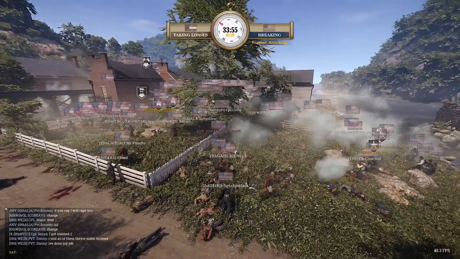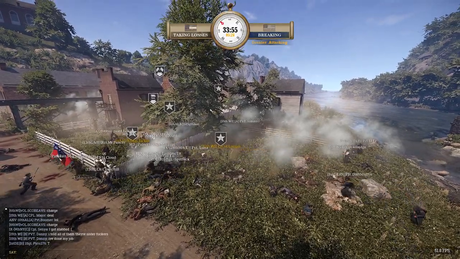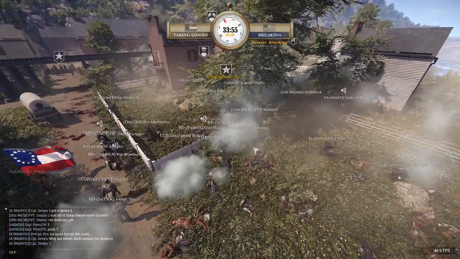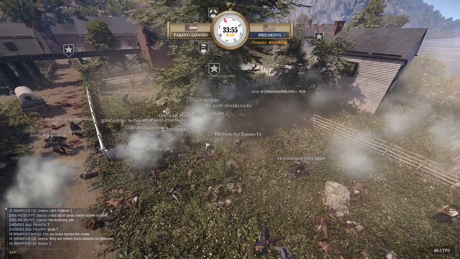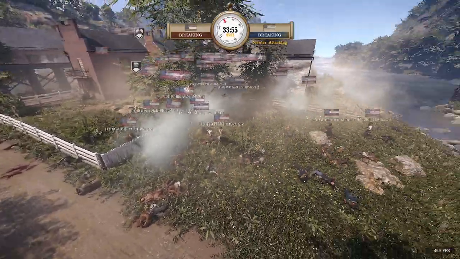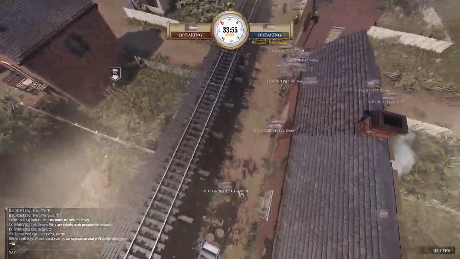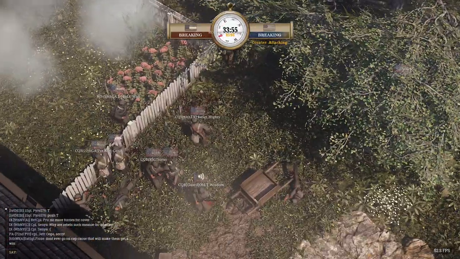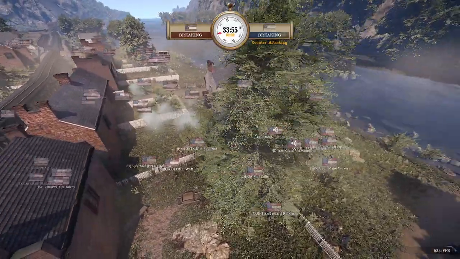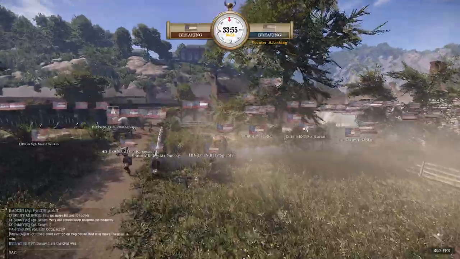Seems like the Confederates are very spread out here. There goes the Union into breaking. Confederates not far behind, though. I think this charge is going to send the Confederates into breaking as well. There it is. But it does look like CSA comes out on top of that charge. I'm not quite sure how. It looked like the Union was winning it there. Very peculiar charge, but good job on the CSA, I guess.